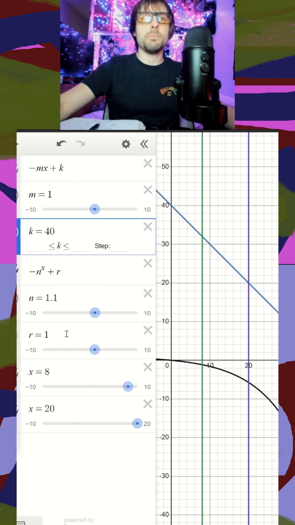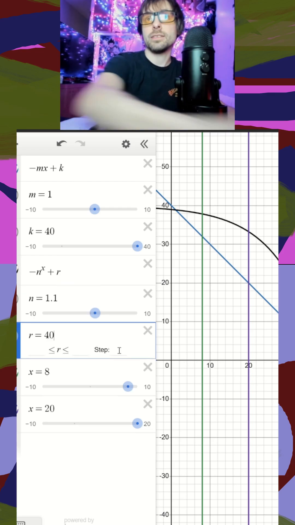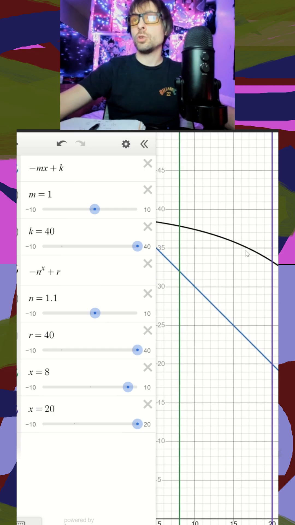And then same thing, my R value is going to be our Y intercept. It's going to help us drag the Y up so we can bring that way up. And then I'll just leave the curved equation where it is, and we'll mess with our linear equation until I can try to get my Y values.